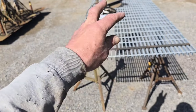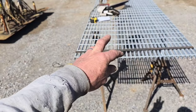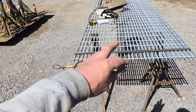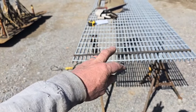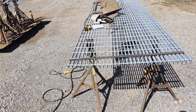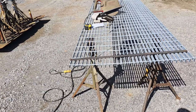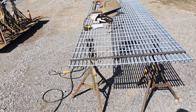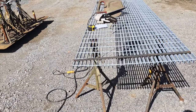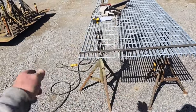If that's the case, boy, you better band your stuff. If it's at a shop or somewhere industrial, you better band it. You better weld it good. In this case, he's going to drive his pickup with his camper, maybe ATVs and things in and out of there. We're not talking about a lot of weight. We're not talking about something that's getting on top of the bars and really twisting on it. You're not going to have that.